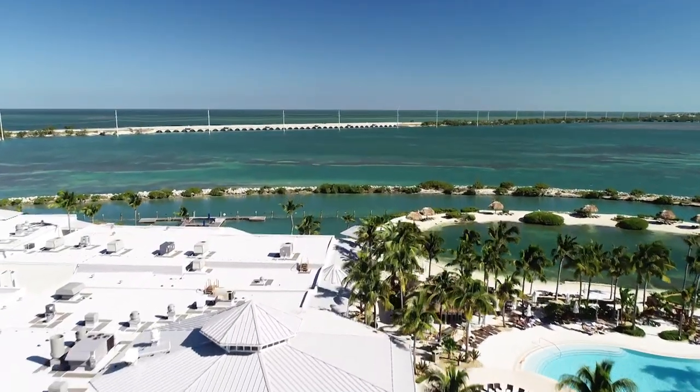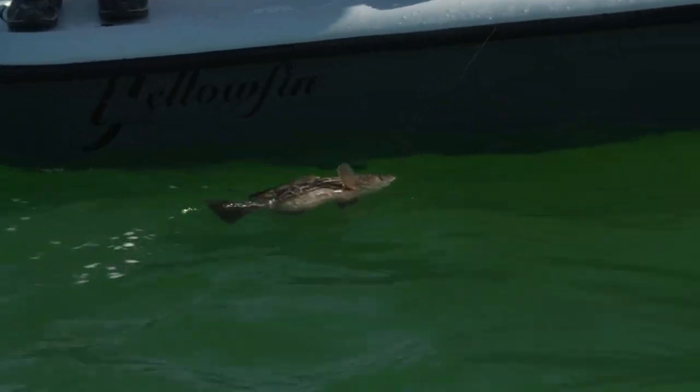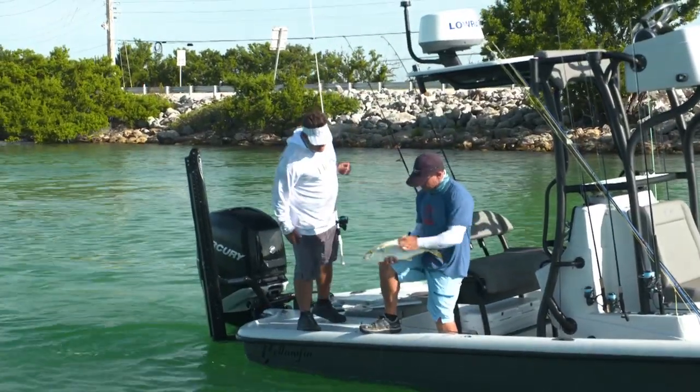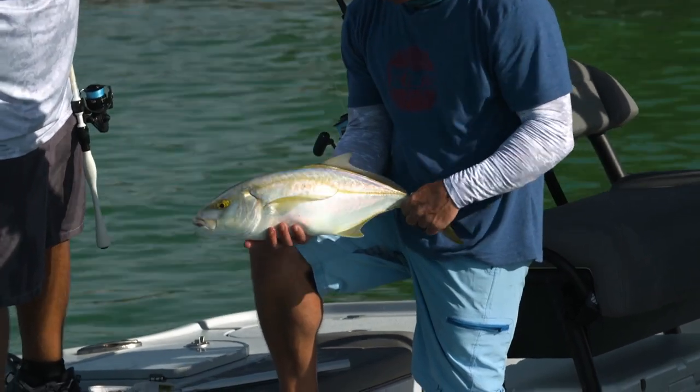While we're fishing those rocks, there's such a variety of fish. We've got the snapper, we caught some of those. You ended up catching a couple of nice little grouper there. Really a variety of stuff between the jacks, the yellow jacks, the grouper, the snapper. But the one that I was really hoping we'd see was the tarpon. And I don't know if it's because the yellow jacks were so ferocious that the tarpon weren't competing or what it was, but we didn't see one for a while.